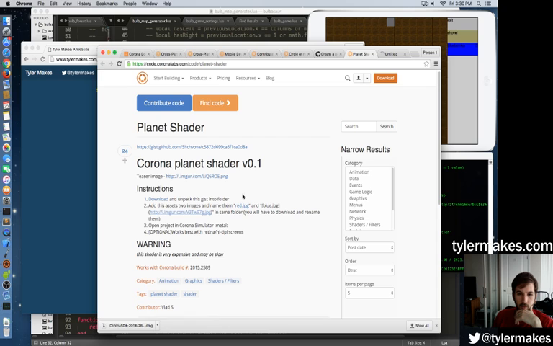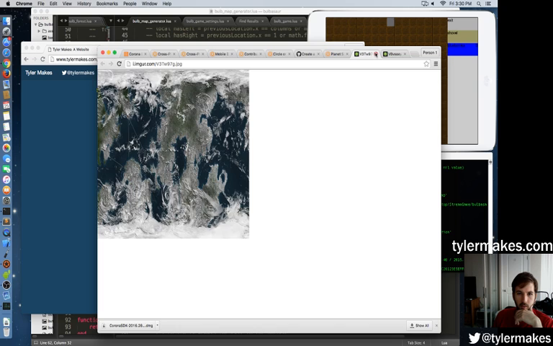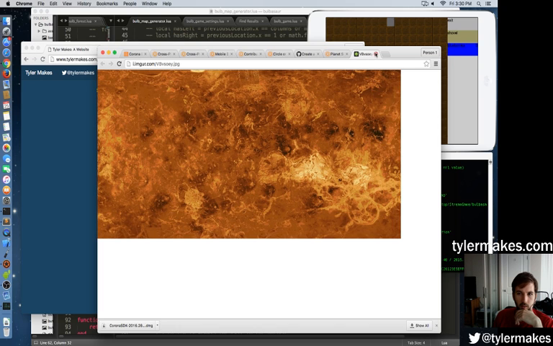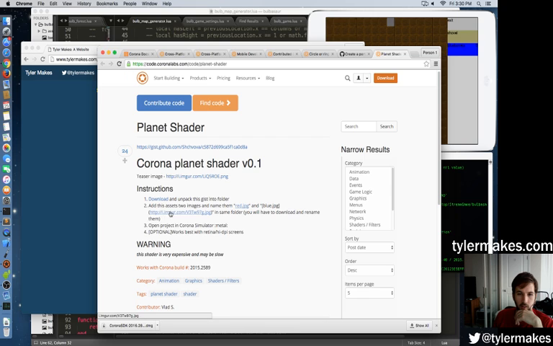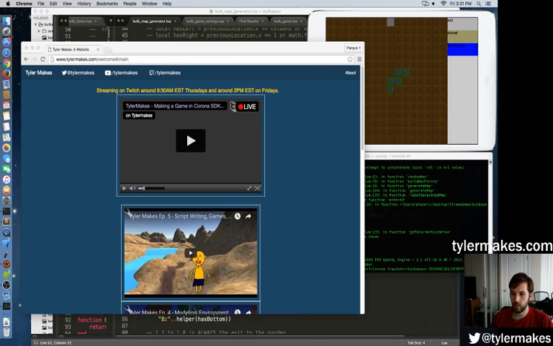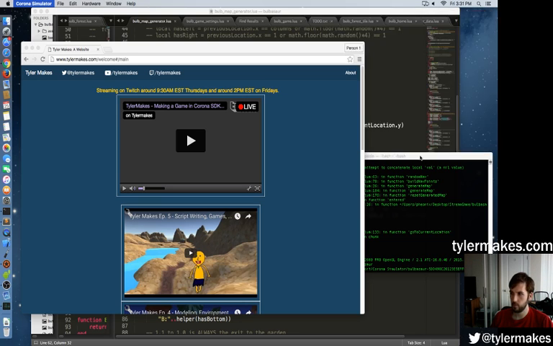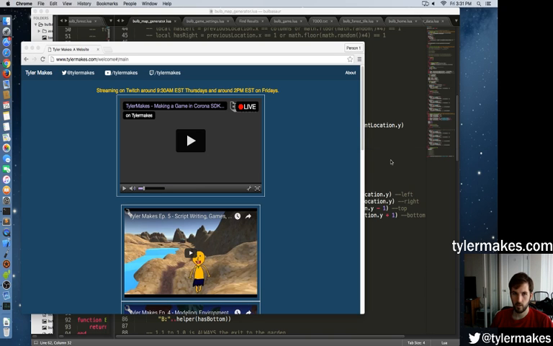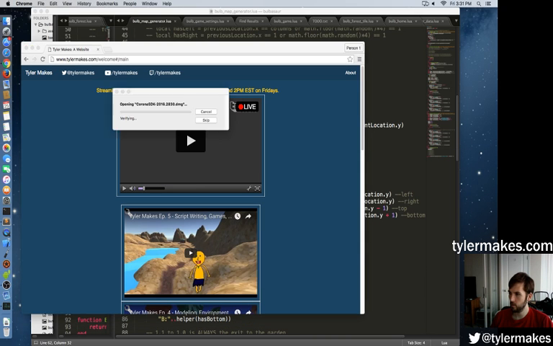Here we go. Somebody, oh, wait. Planet shader. Huh. Well, that's a fun thing. Just go take a look at it. Now we have downloaded Corona SDK. Gonna install it. Gonna quit this guy while we do so. And agree to the terms of service that are probably signing away our lives, but we don't have enough time to read them.